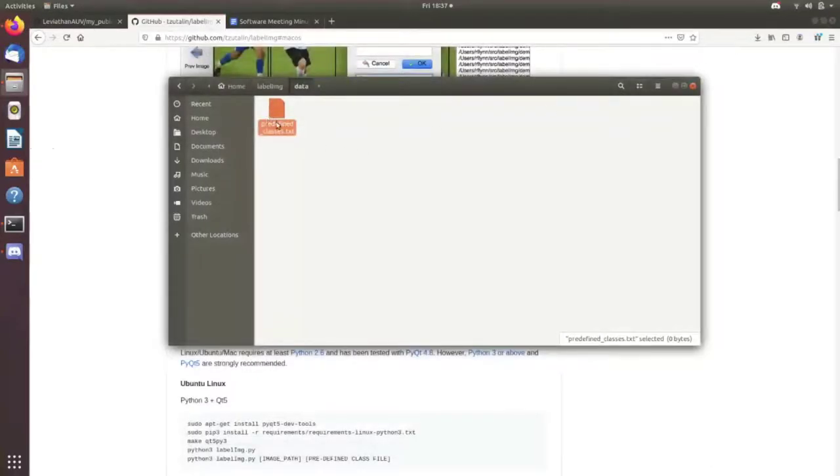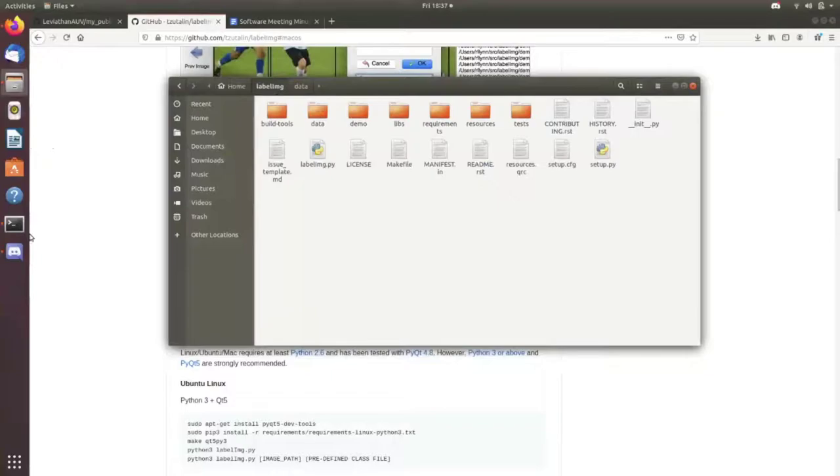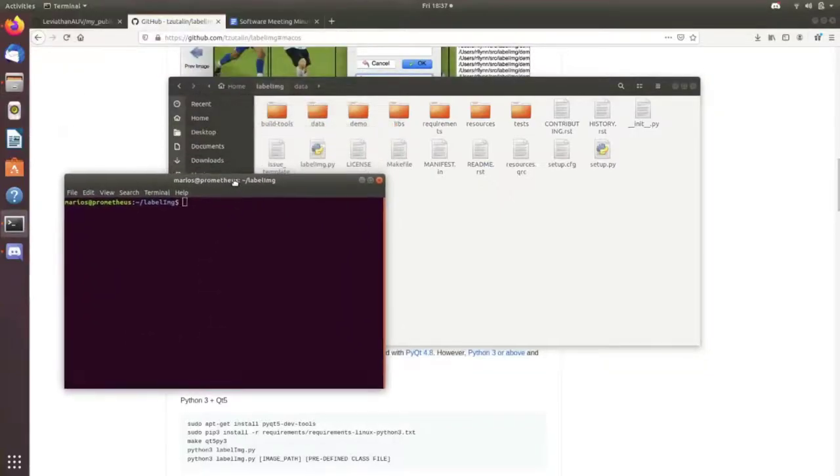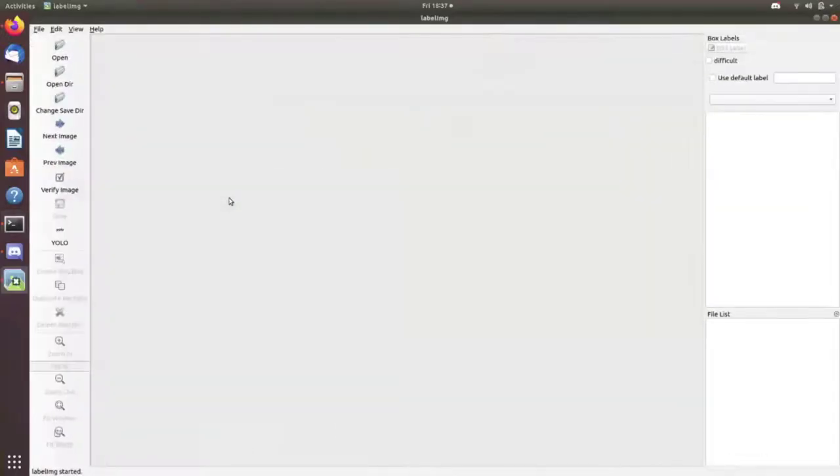You don't need to delete the whole file, but just delete everything that's in there. And then after that, you can run it however you would run it, depending on what way you've installed it. Just run LabelImg.py, and it should bring up this window.